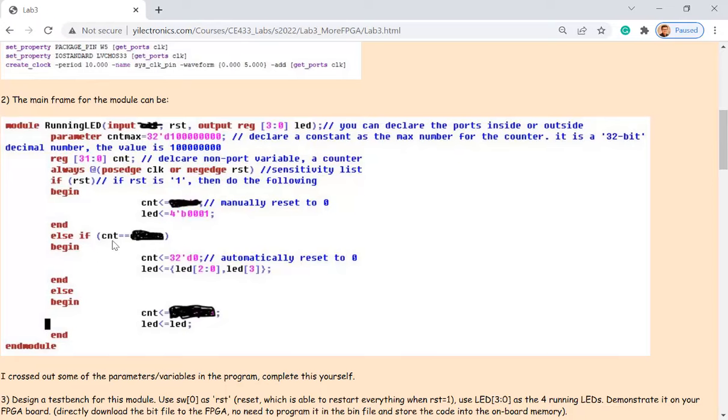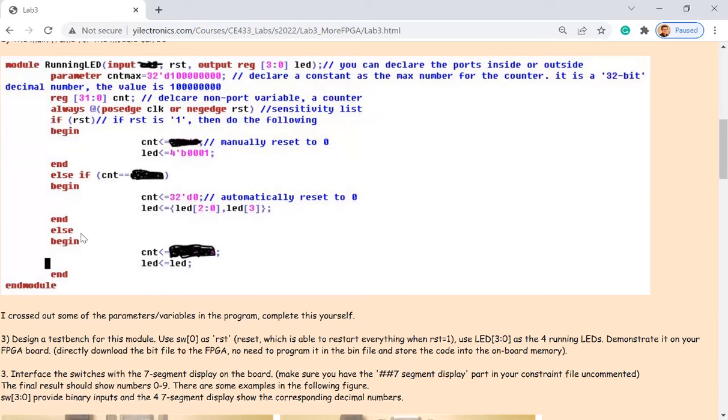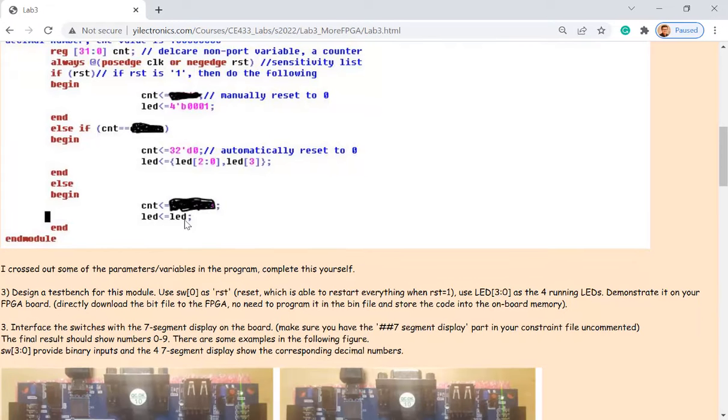So obviously, here is a shifting of the LED. So this must be: when the counter reaches that, I'm going to shift it, and I want to make the shift 1 Hertz. So what is this count? Should be 100 mega. If it's not reaching 100 mega yet, I'm going to keep incrementing the counter. It's going to be count plus 1. Okay. Otherwise I just do nothing. Just assign whatever the LED is to the current state. It's not changing anything.